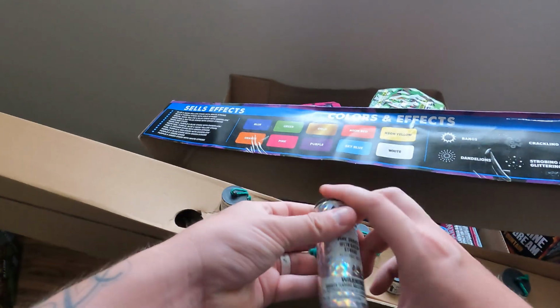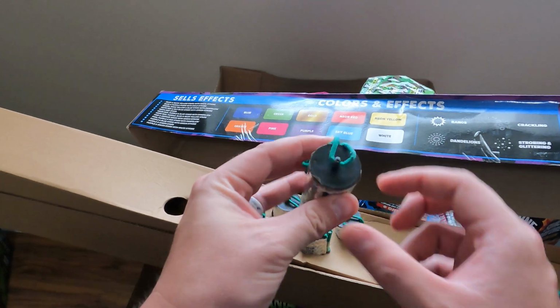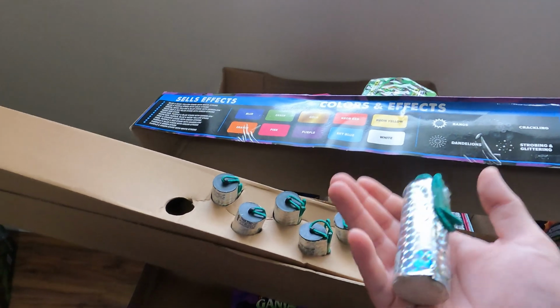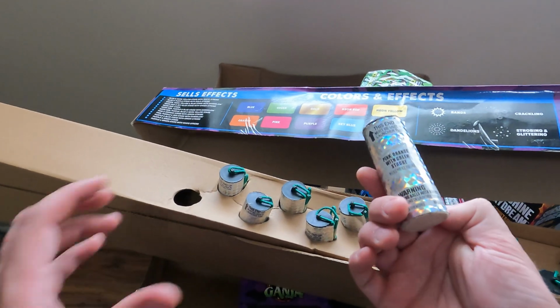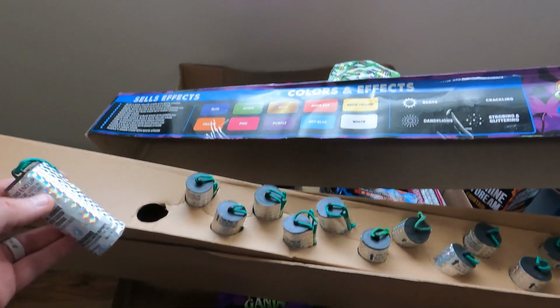So these are actually really small, 3 and about a quarter inch, I think is what they said. We're looking at about a 1.25 inch diameter right there, so pretty small. I think the biggest thing we can take out of this is they actually have a nice tube. Not sure how well these will perform. I hope they perform really well because, to be honest, the rest of this assortment is kind of a little bit of lackluster in my opinion.